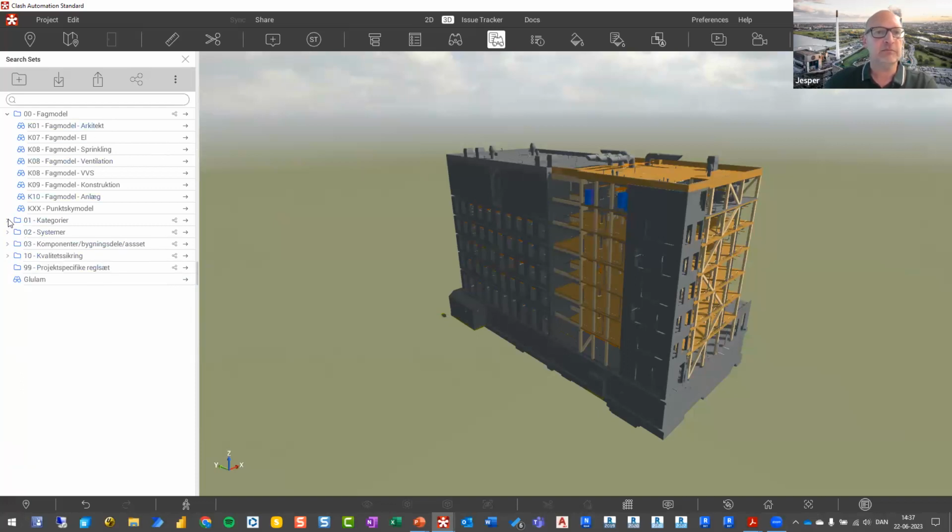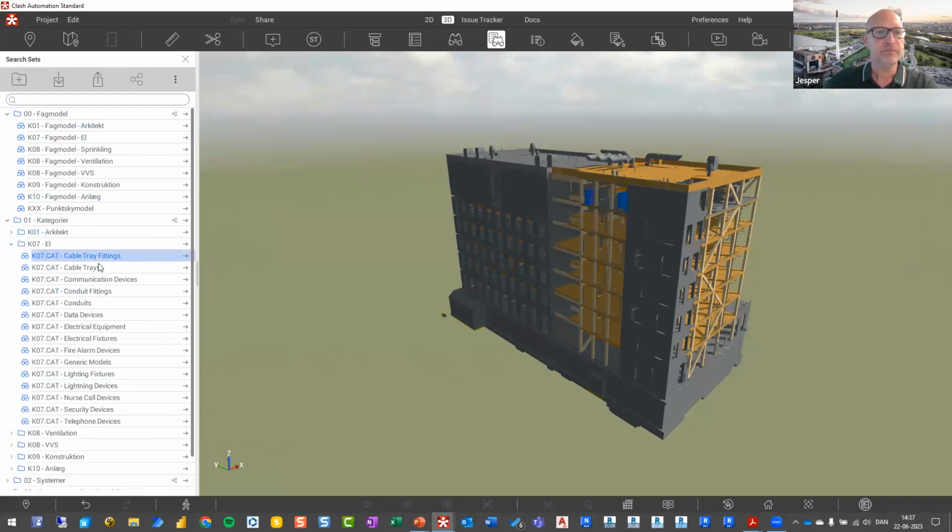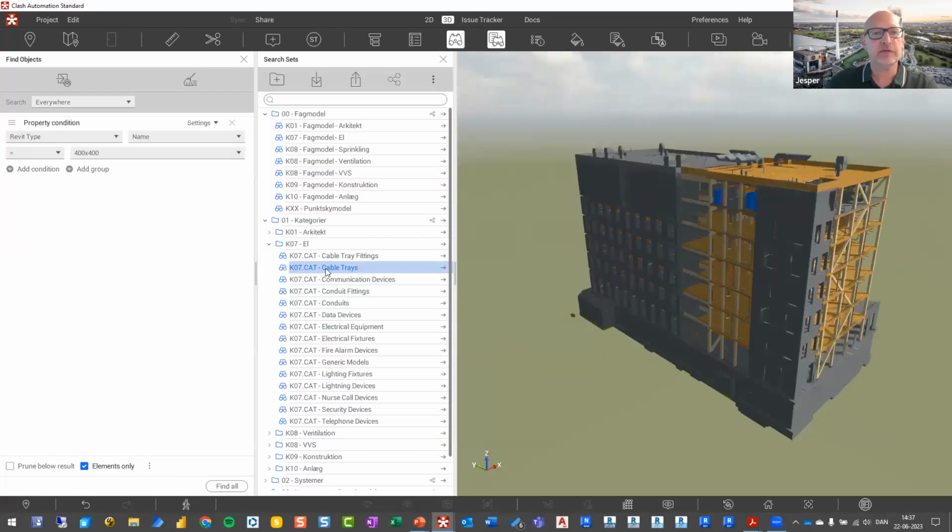And if I go in and see, for instance, the electrical cable tray, if I go and see how that is defined, I can see here in my find objects that it's defined as I look in another search set, which is the K07, which is the electrical standard that we work from, the syntax.